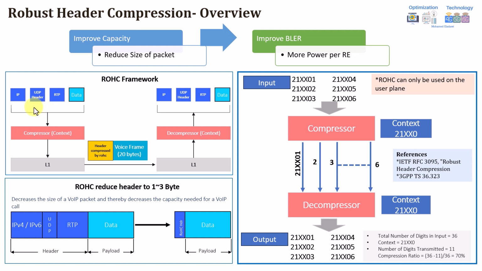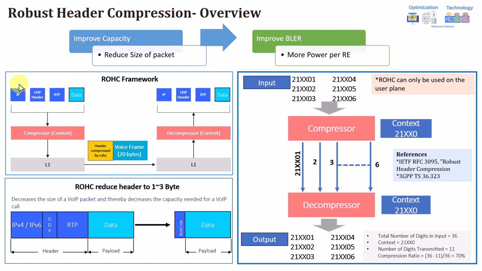So at the PDCP layer, you will have a compressor. The compressor will establish the context. I will explain this one in more detail. Then it will be transmitted. The compressor and the decompressor will establish the context by sending the first packet in general as it is, without any compression. The first packet will be sent from the compressor to the decompressor, or sender to receiver, without any compression, but both of them will establish a context out of this packet.